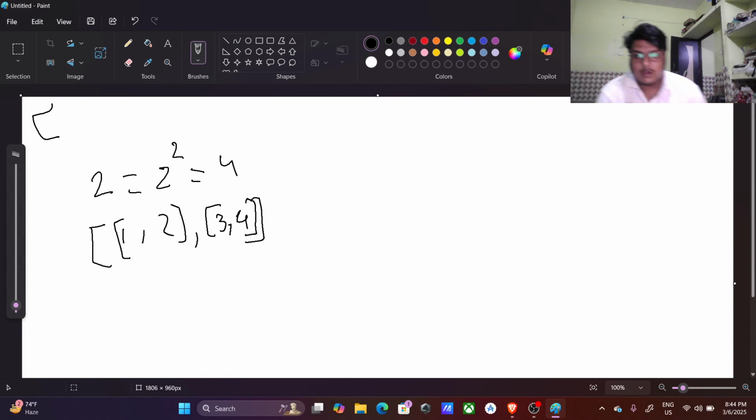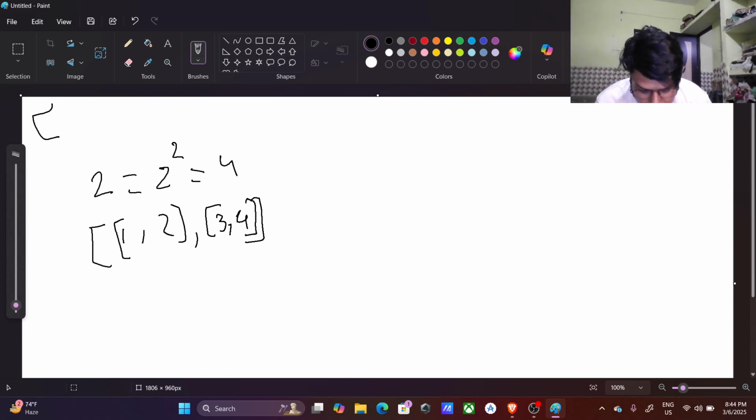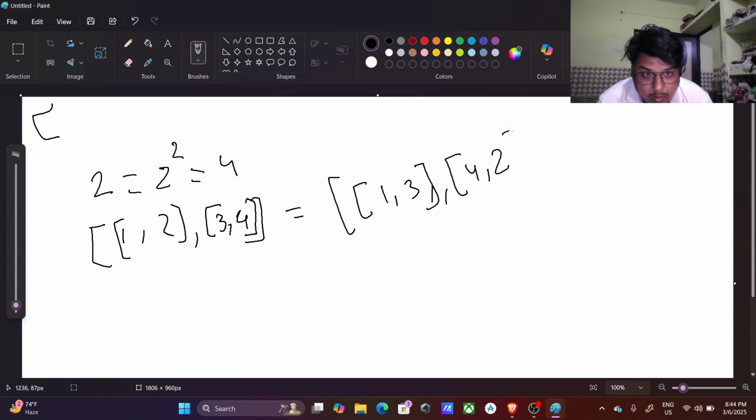Now what we are supposed to do here is that the ordering could change, so possibly this could be like 1 3 and 4 2. This could be a possible arrangement.